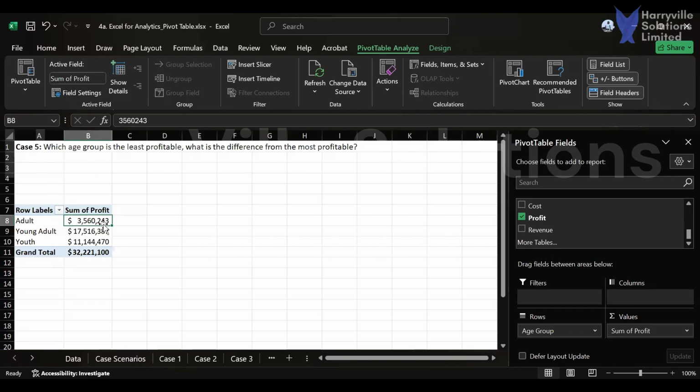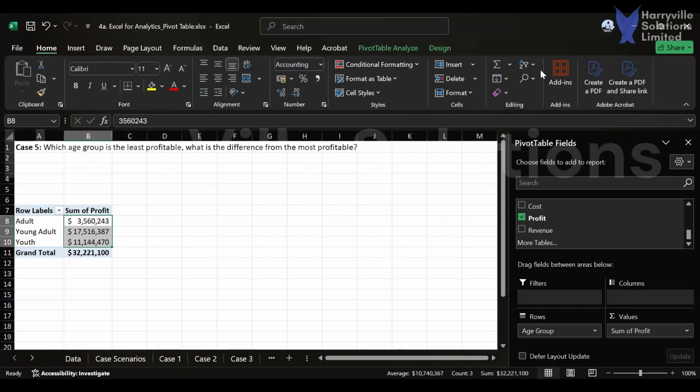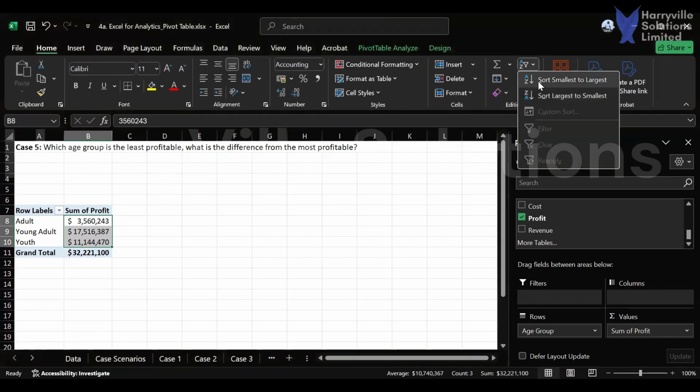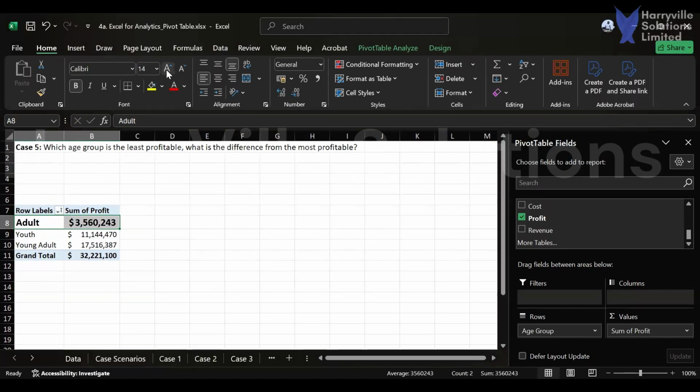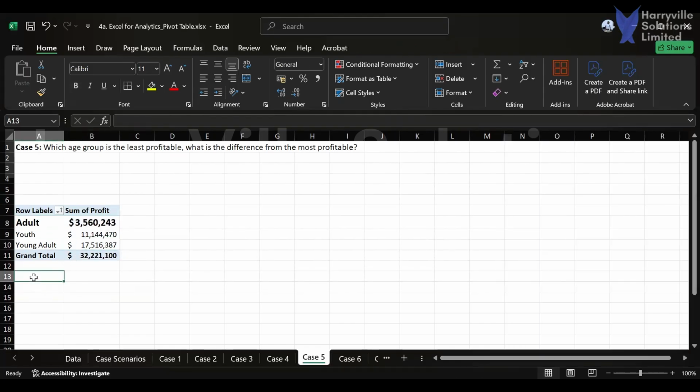Let me sort it accordingly. This time I'm going to be sorting from smallest to largest. Now you can see that the adult age group is the least profitable, while the young adults are the most profitable with 17,516,000.